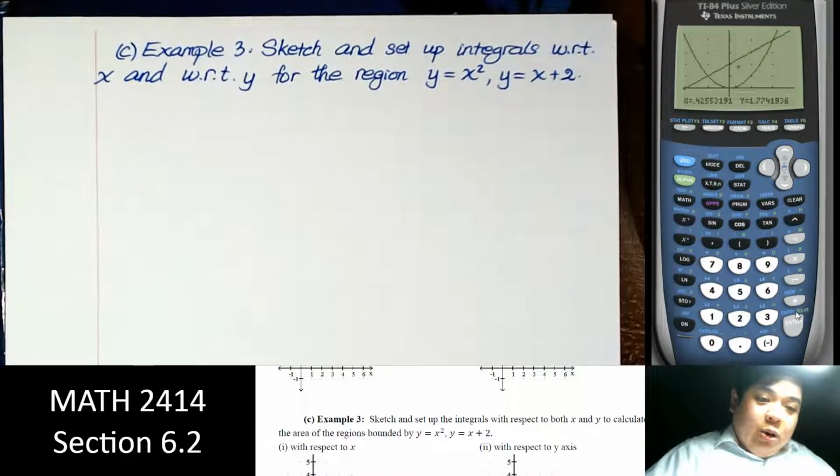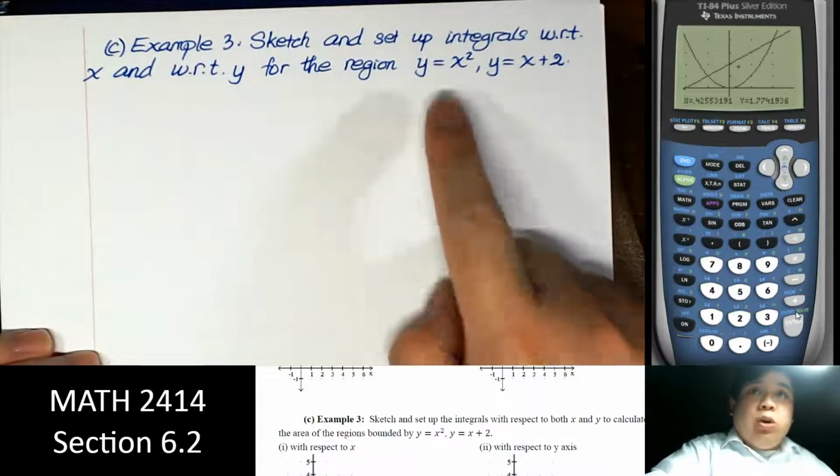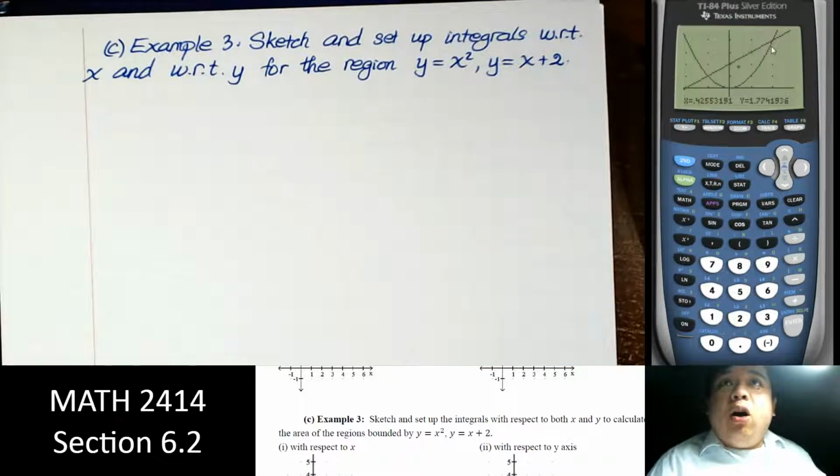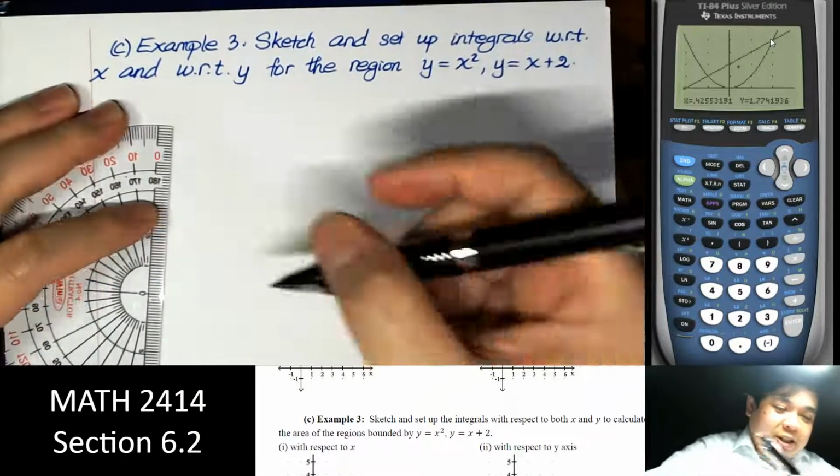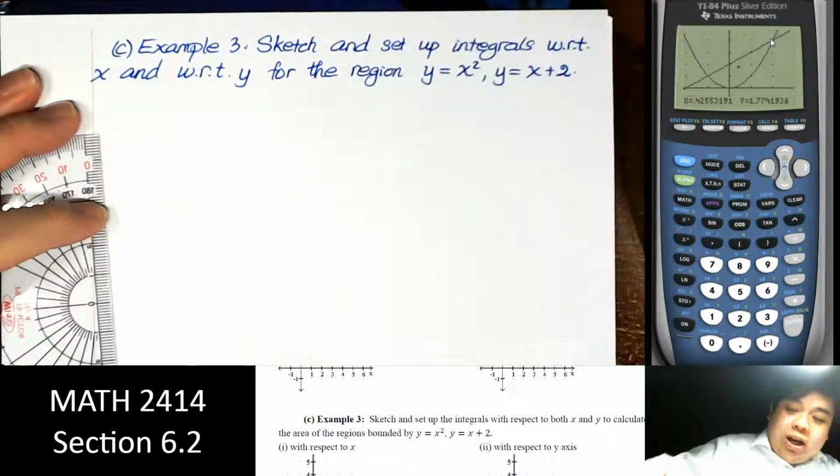Now to get the region integral, so that's easy. Y equal to x squared. Right. By the way, the intersection looks like it is going to be negative 1 and 1, and when x equal to 2, y equal to 2 and 4. Right. So simple enough. Now first we do it with respect to x.